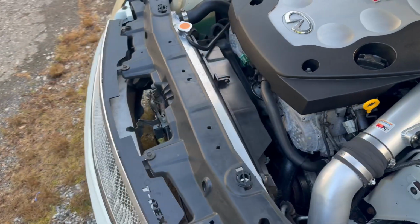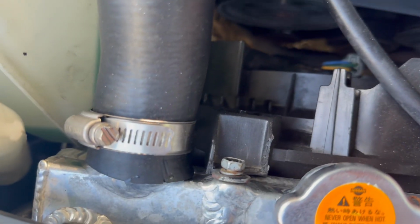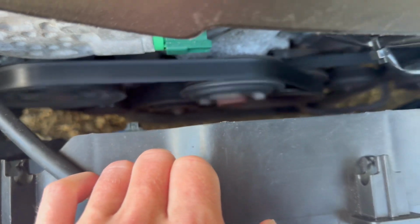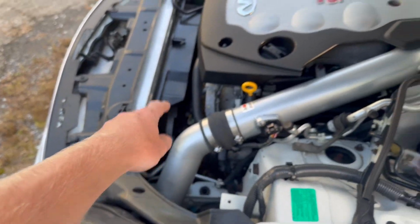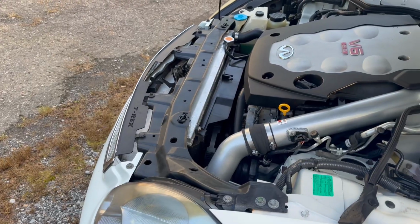Not sure about the other side, but the shroud also I want to replace because it's got a broken piece here. It rattles it around, and I'm guessing kind of screwed up the fan motor. So we are at temp, and that motor is not spinning at all. But this one is. So we know it's not the relay because the relay controls both of them. I'm thinking we got 2 fan motors to do, guys.